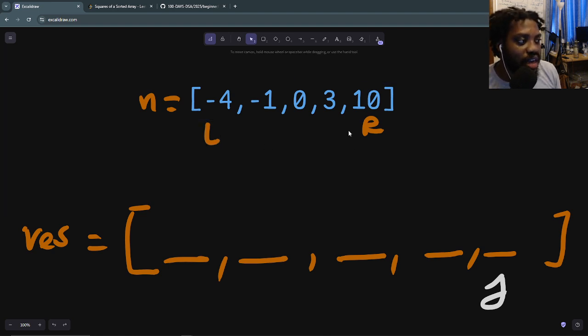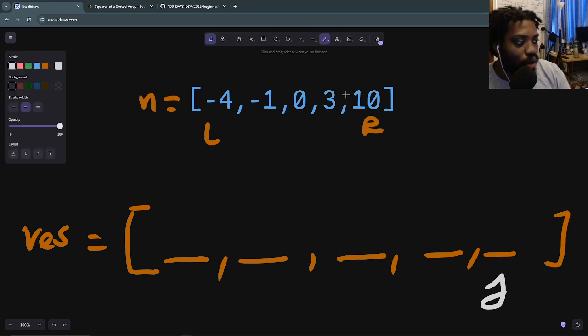Since 10 is greater than 4, we store its squared value at J here. So J is going to be 100, because the square of 10 is 100. We'll then move J to the next point.